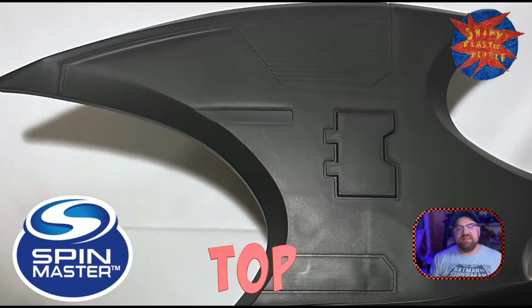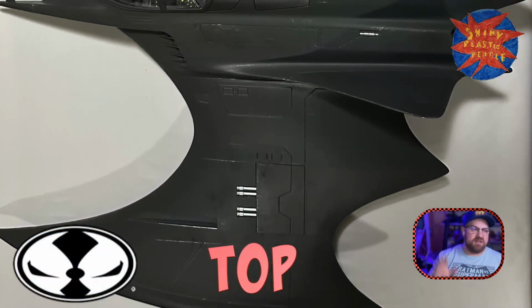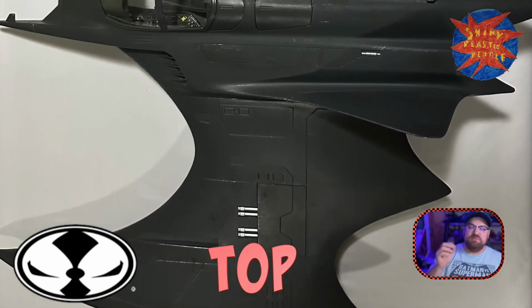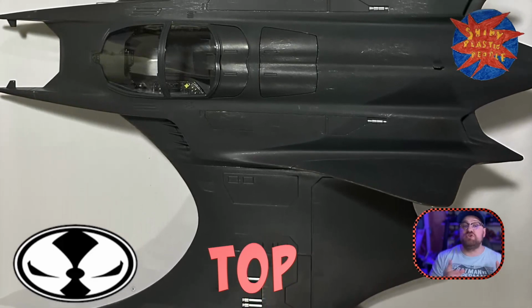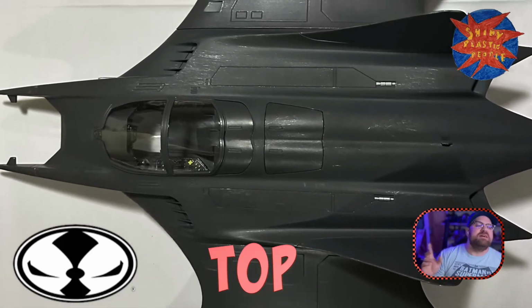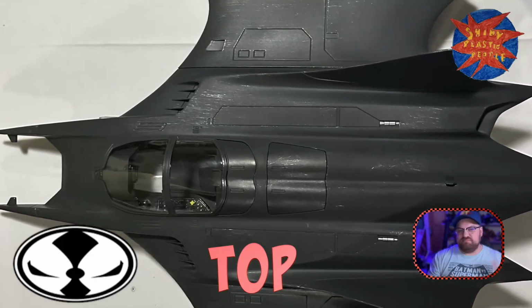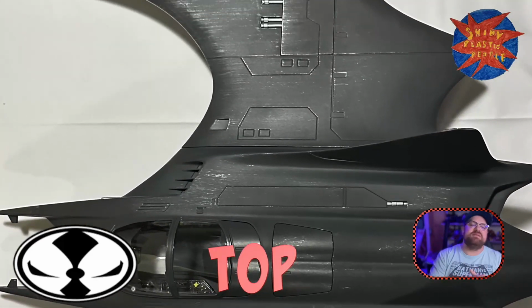Now let's go ahead and hop over and take a look at the McFarlane. It's the gunmetal color. Quite a bit more detail. We get the paint apps that we just do not get with the Spin Master version. The cockpit, smaller, more proportionate to the rest of the unit, to the Batwing.